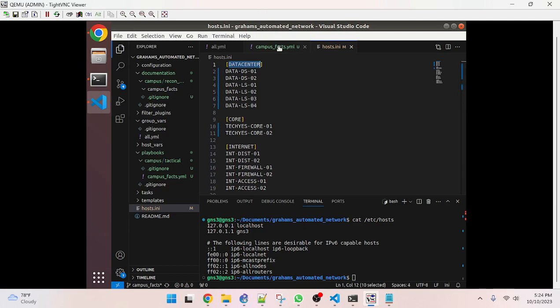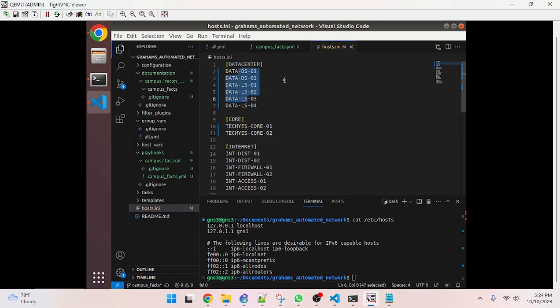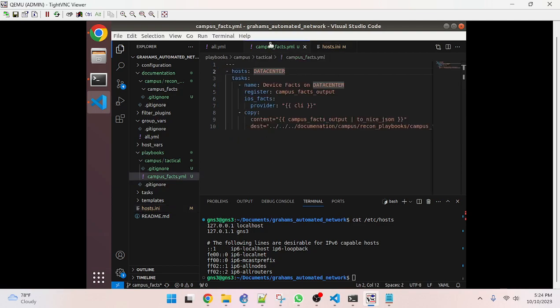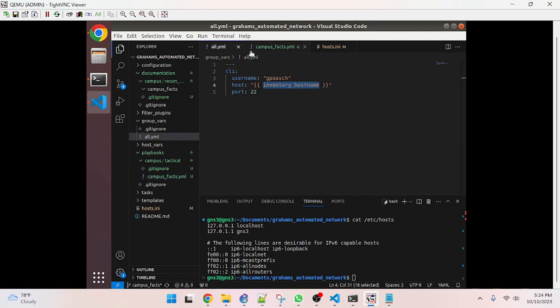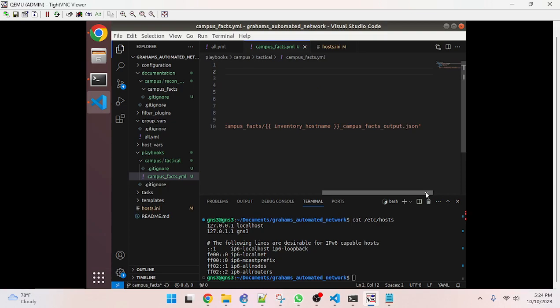So we can see one of the things that is definitely going wrong is the hosts aren't corresponding to what's in the hosts.ini file. Yeah, I thought the provider was here, but we can see it's just not working out.